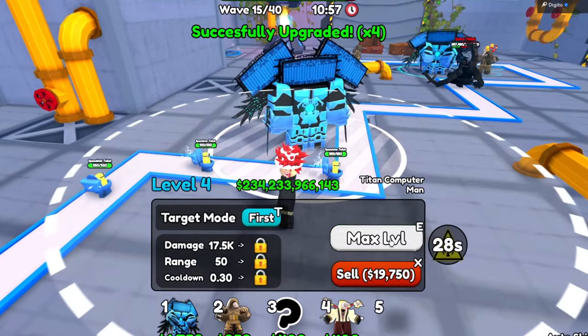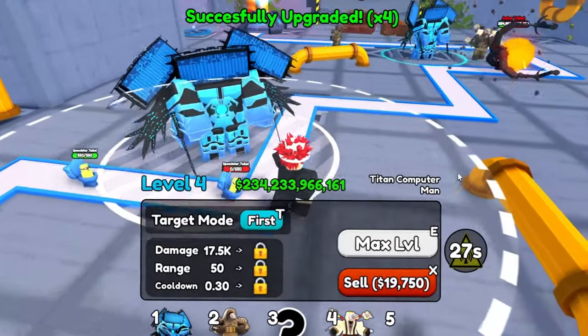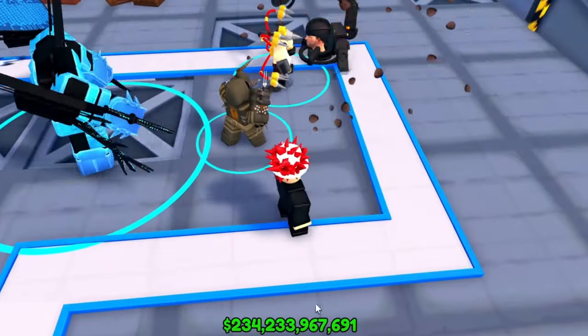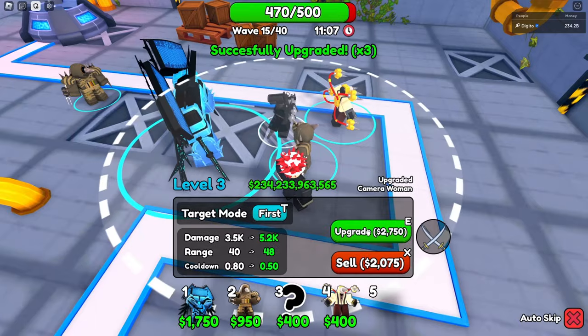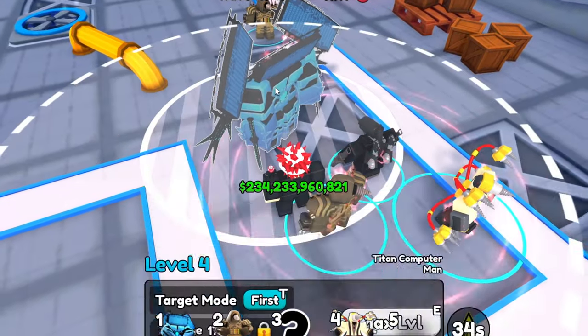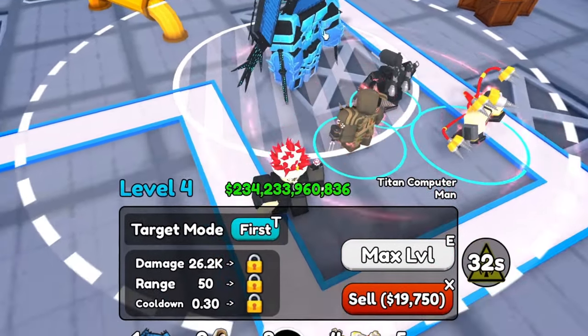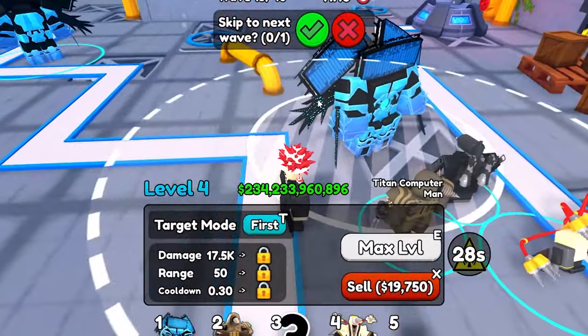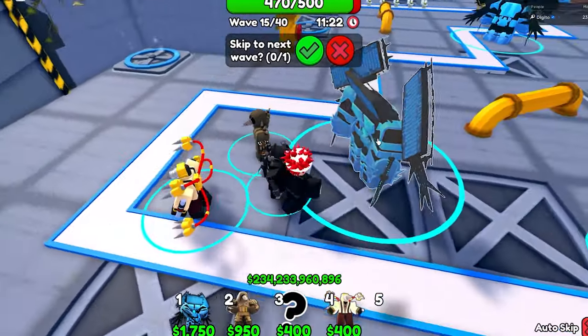This Titan computer man, he's really good too. I like his ability. All these new units have some pretty cool abilities. This one really just supports that unit. Of course, we have this, which can literally support every other unit. So right now he does 17.5. Now he does 26.2. You see how crazy that is? It is just for a limited time, but that's still really, really good in case of emergencies. So yeah, these units are really overpowered.